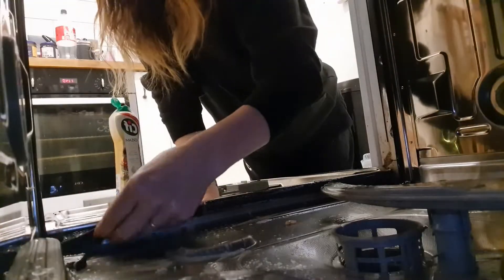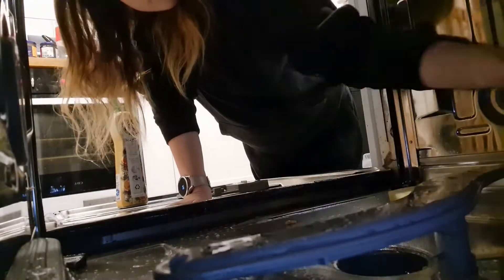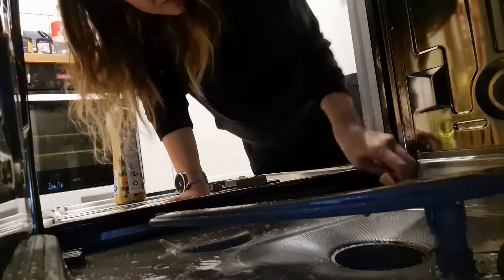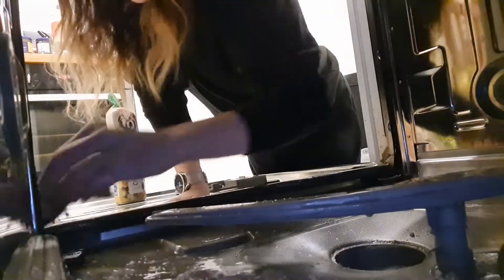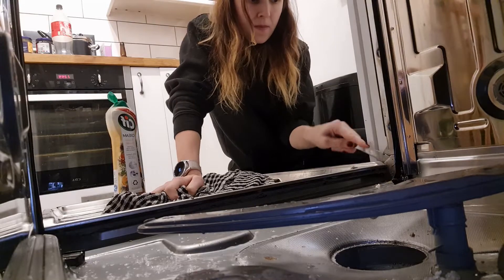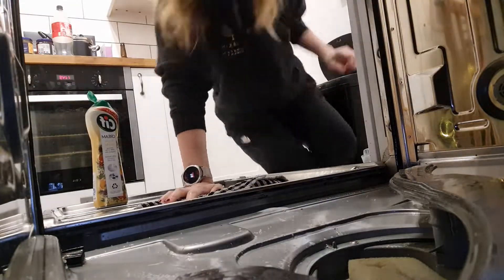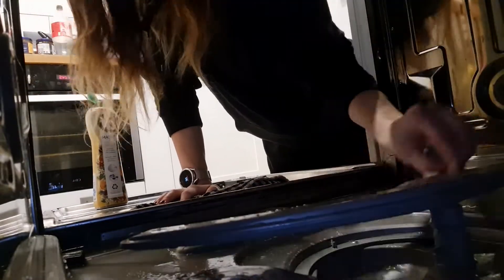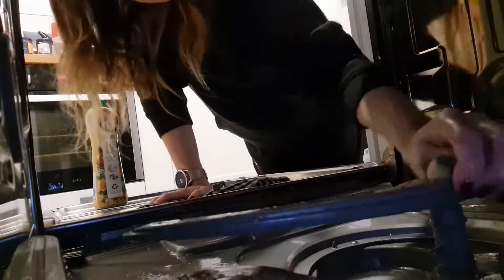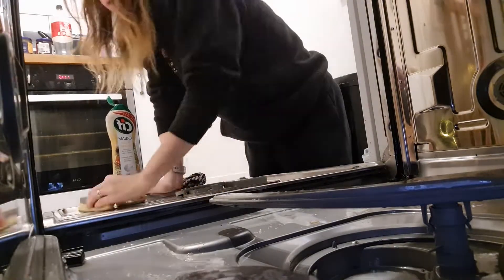I'm going back around the seals and down the side of the doors — honestly everything needs attention. I took the filter out and removed the cover because under the cover really needed cleaning too; there was food stuck all under there. There was also an earring under that filter cover — I don't know how that happens, but there was a little earring under there, broken and ruined from being through the dishwasher probably a hundred times. I got rid of it and will make sure that never happens again.